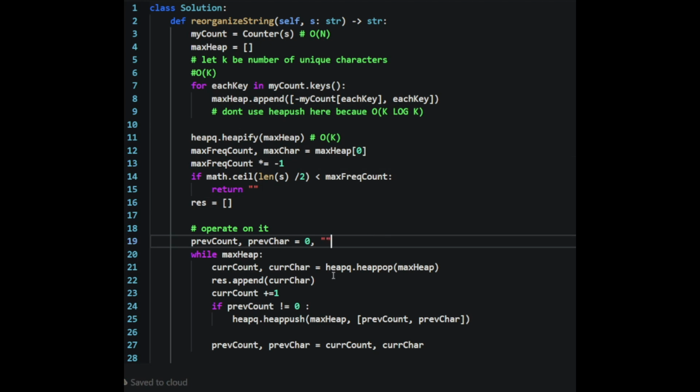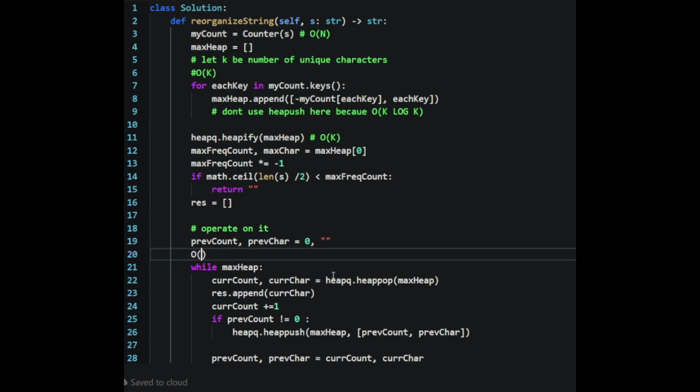And then this loop is O of k log k, I think. Actually, it'll be n log k here because we're doing heap push, which is log k, but we're doing it n times here.